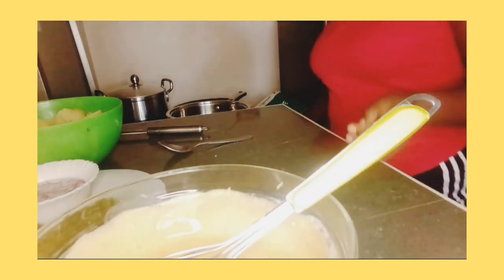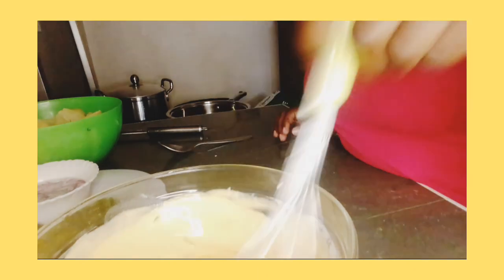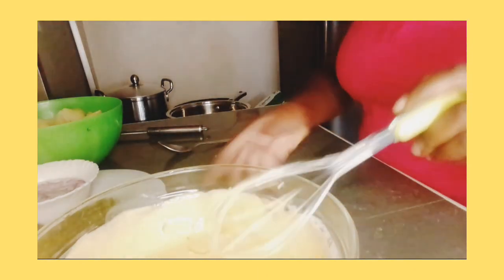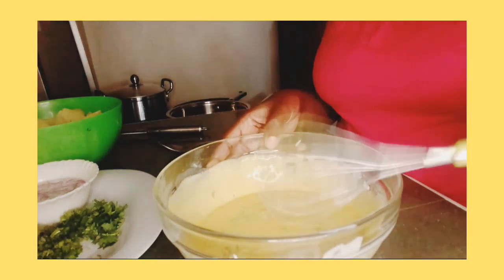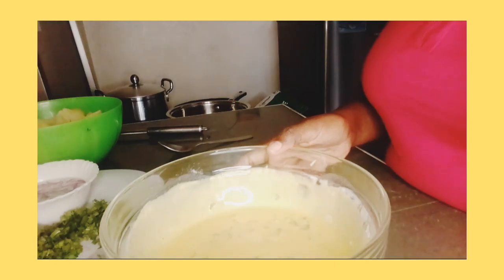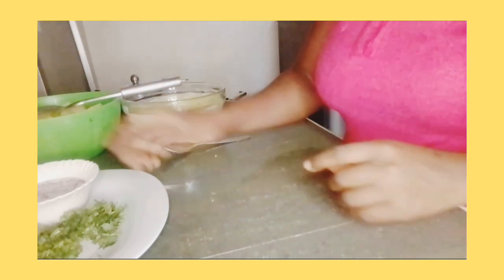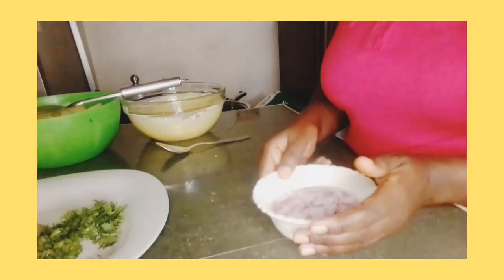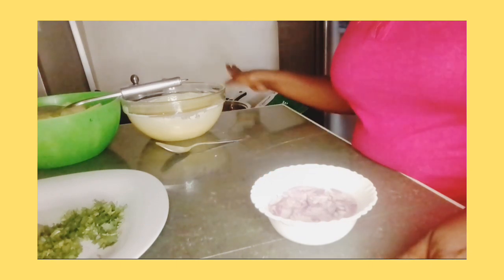Then my oil is here. I let my oil heat. I already heated it kidogo, but I'll let it heat some more. So this is just ready. It is ready. Okay. And then now, for the kachumbari, I'll do it kabisa kabisa. As the oil gets ready, I'll do the kachumbari.